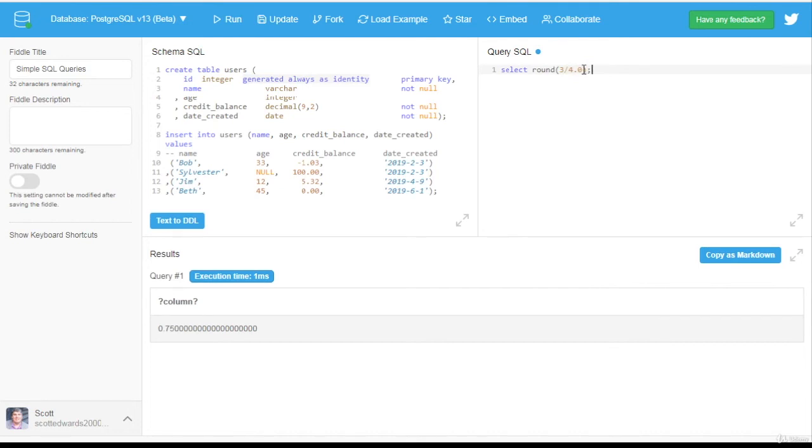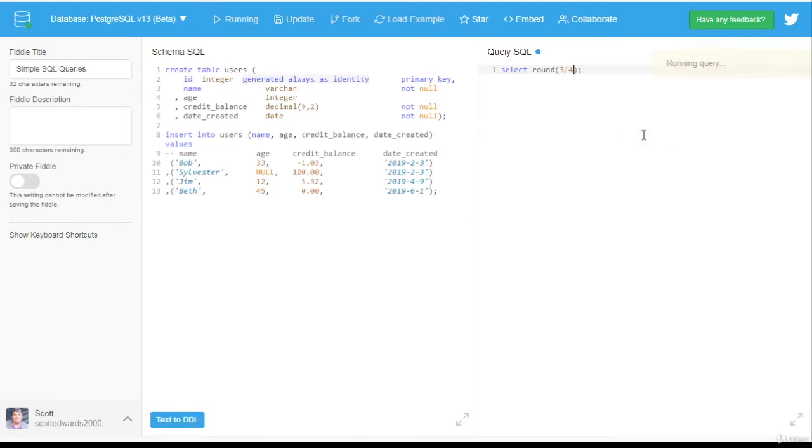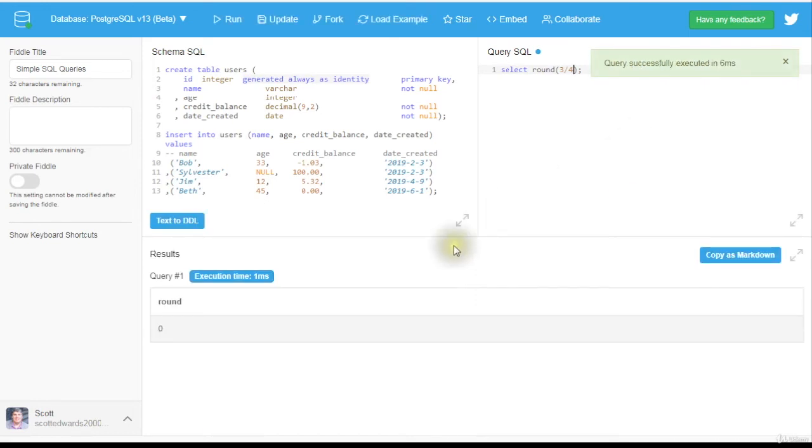So if we run this round statement, we're going to get rounded up to 1 like we would expect. But notice, it doesn't help to put that round on 3 divided by 4. And you might wonder why. It's integer divided by integer, so we only want to see an integer. Why doesn't it just round it up to 1? That has to do with the order of operations.